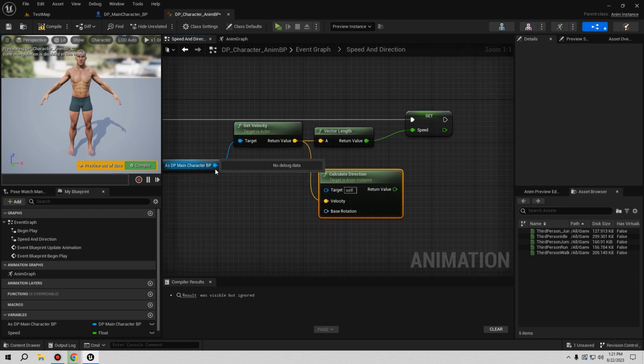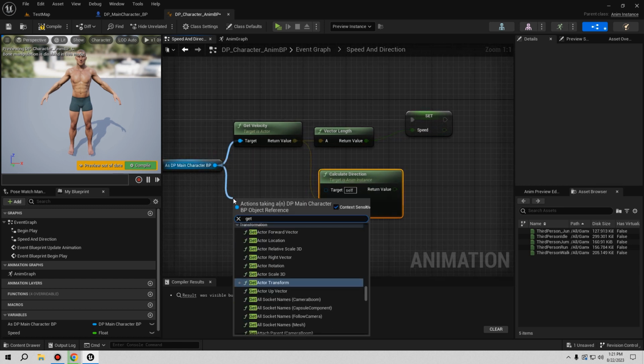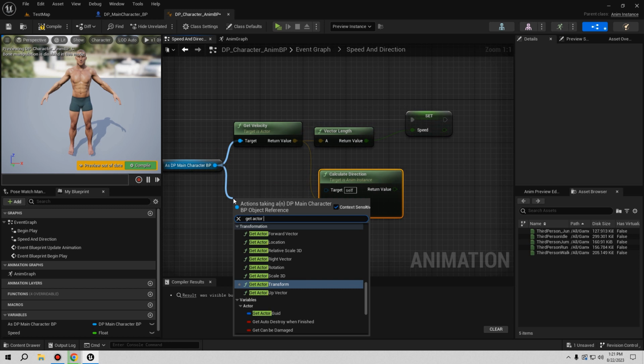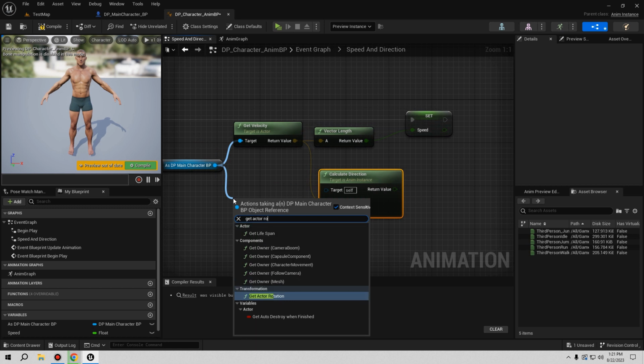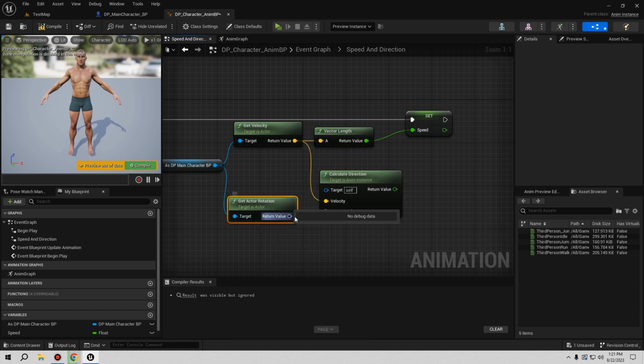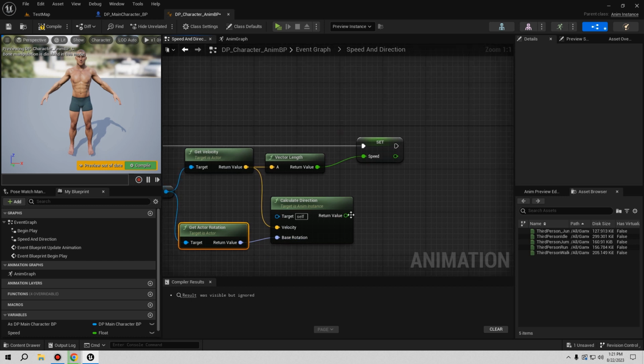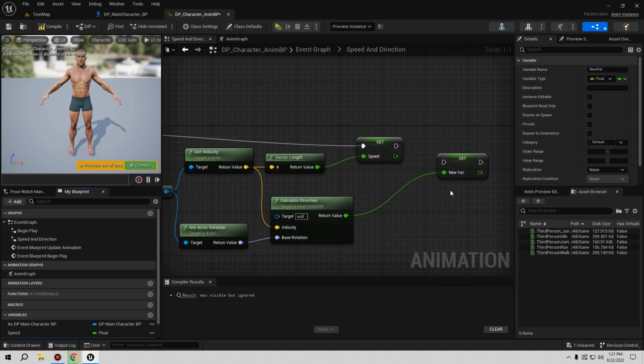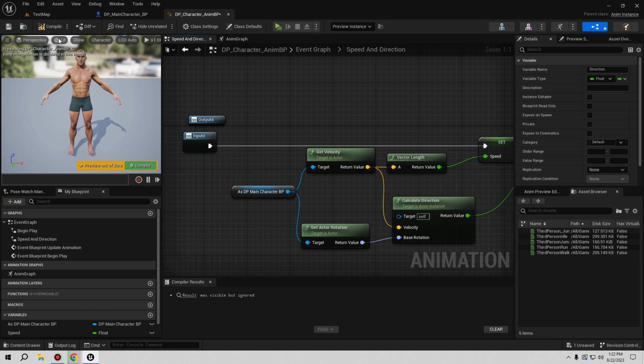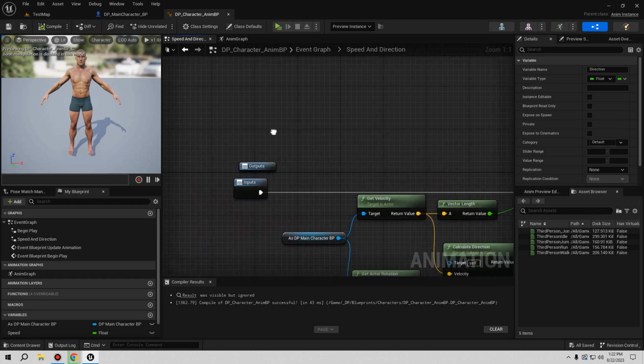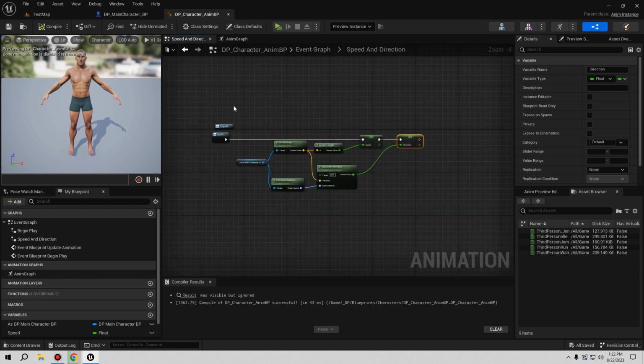And also from the character, get actor rotation, and connect this to here, and promote this to a variable, and this is going to be direction. So now we have the direction. So connect here, compile, and save. Cool. Sorry again for the cough.